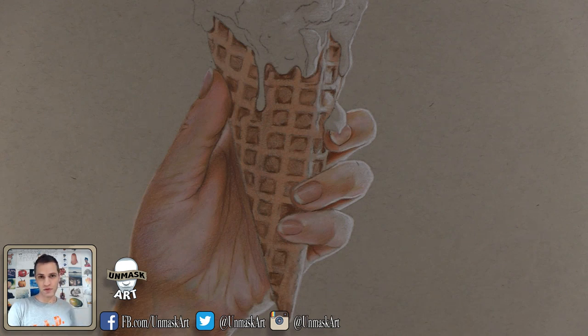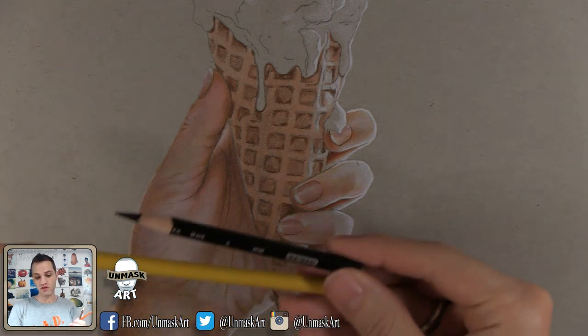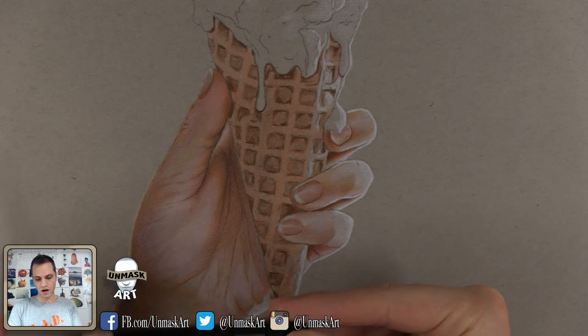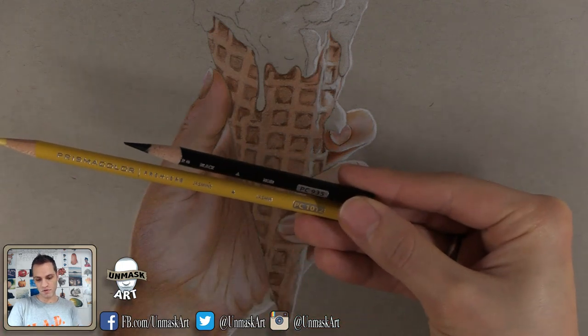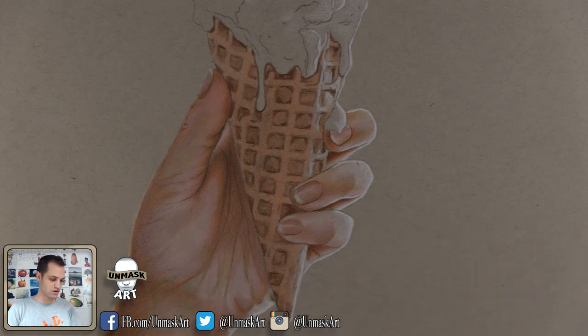But I'm adding new colors. Actually no, I used 918 last week as well. So just two new colors: black 935 and 1012, which is a jasmine color. And I'm going to start with the black.